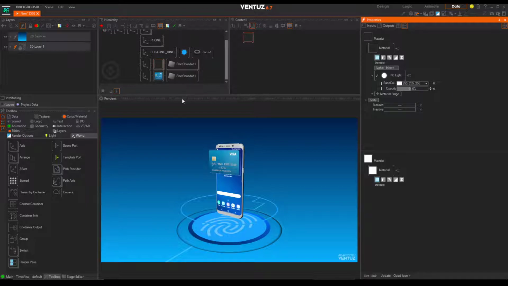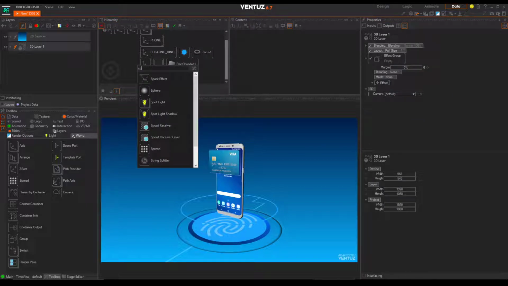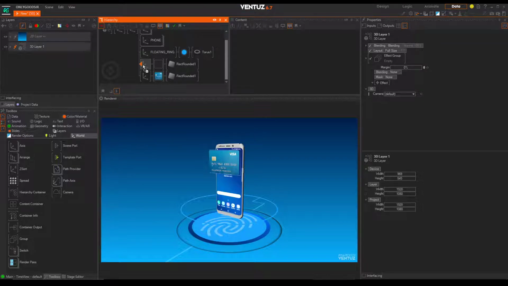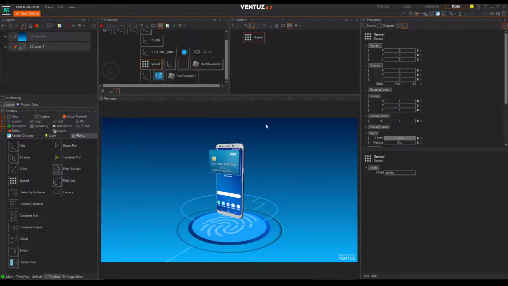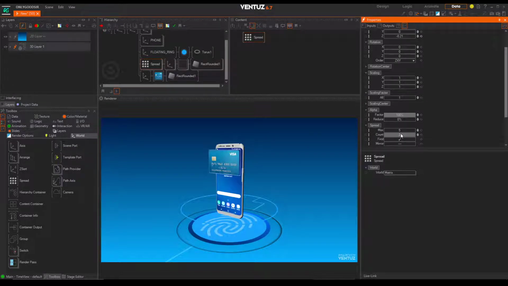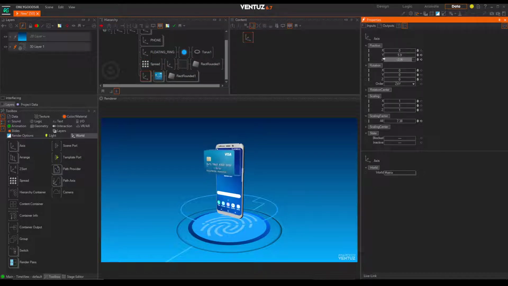Cool. Now we could use a spreader if you want. Spreader on there. Something like this.